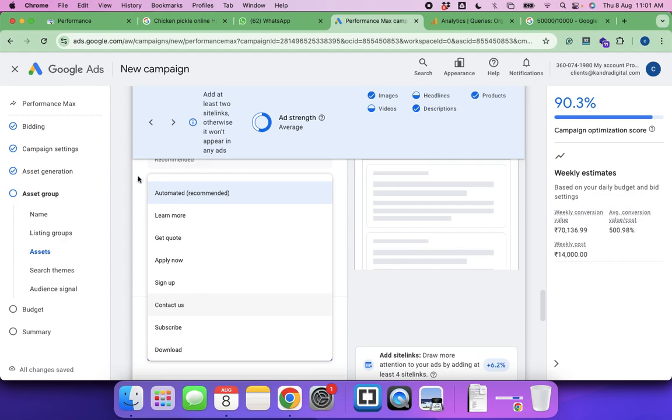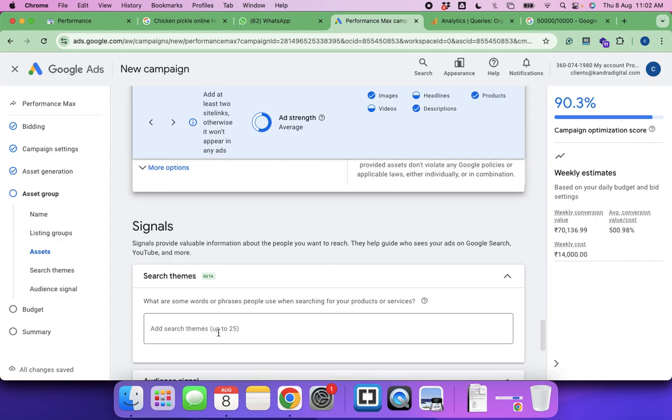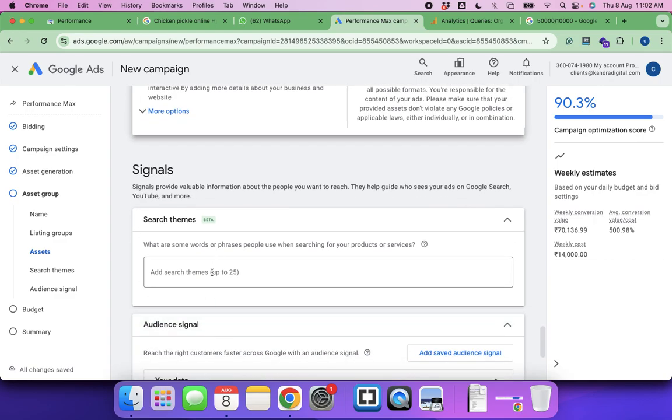I can add call to action. So automated, based on the platform, it automatically picks one of them and shows respectively. When you pick automated, you can also pick only one of your choice.